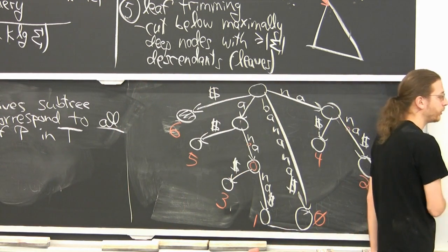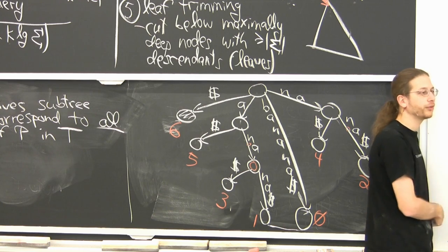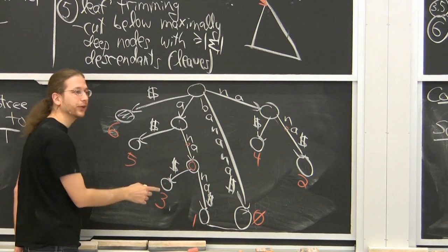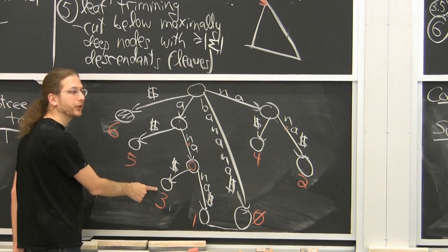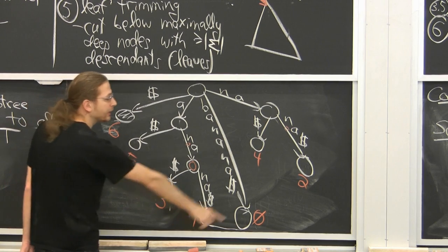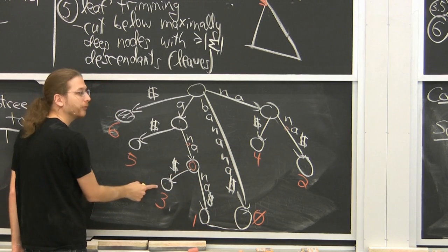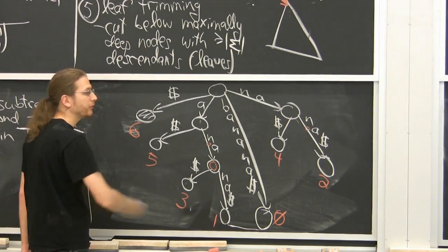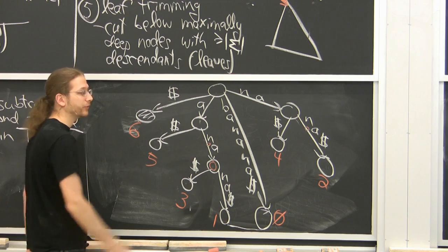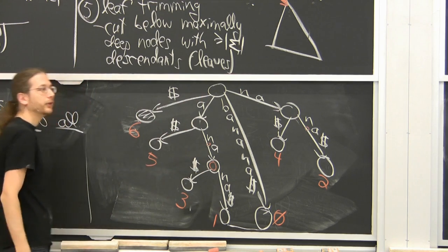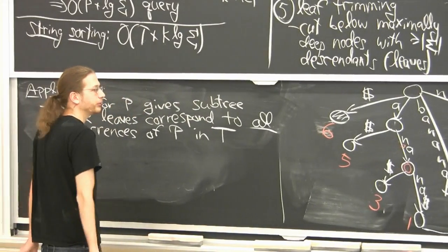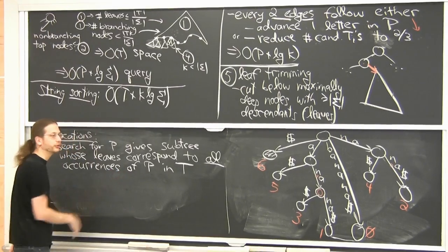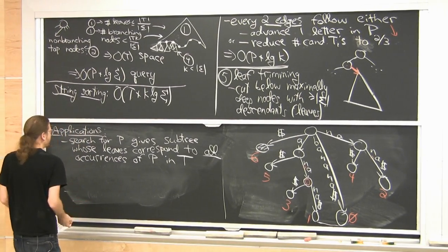So in particular, if I wanted to list the first 10 occurrences, I could store the leftmost leaf from every node, teleport down to the first occurrence in constant time, and then I could just have a linked list of all the leaves. So once I find the first one, I can just follow until I find, oh, that's not an occurrence of P. So I can list the first K of them in order K time, once I've done the search of order P time. So this is really good searching, and it's the ideal situation. You can list any information you want about all of the answers in the optimal time, the size of the output.